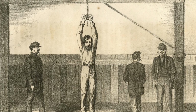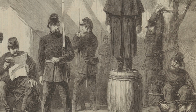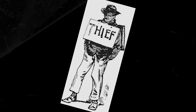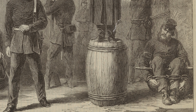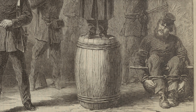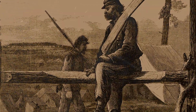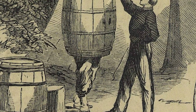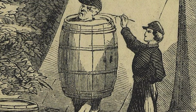There were other forms of punishment at the camp. Men were hung by the thumbs. They were forced to stand on a barrel. They had signs hung off of them. Bucking and gagging: the men's hands were tied together in front of them, and then they were bent over with the knees against their chest, while a stick was put between their arms and legs to immobilize them. Men were forced to sit on a wooden horse for long periods of time. These forms of corporal punishment were also inflicted on the Union troops, depending on their crimes or infractions in the field.